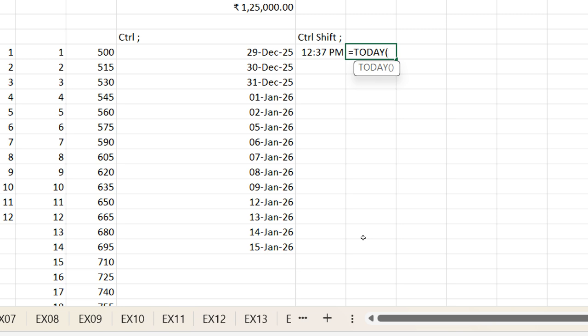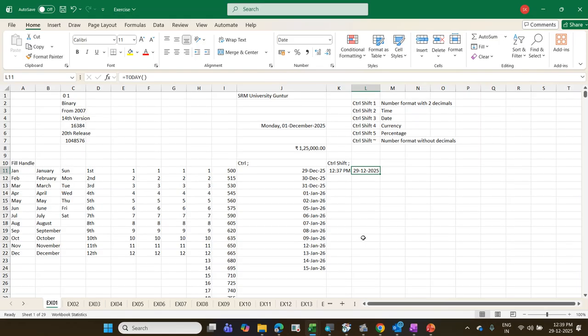But what is the difference between Control semicolon and TODAY? Control semicolon is static, or fixed. When I open the file tomorrow, what will be the date here? It will show 29.